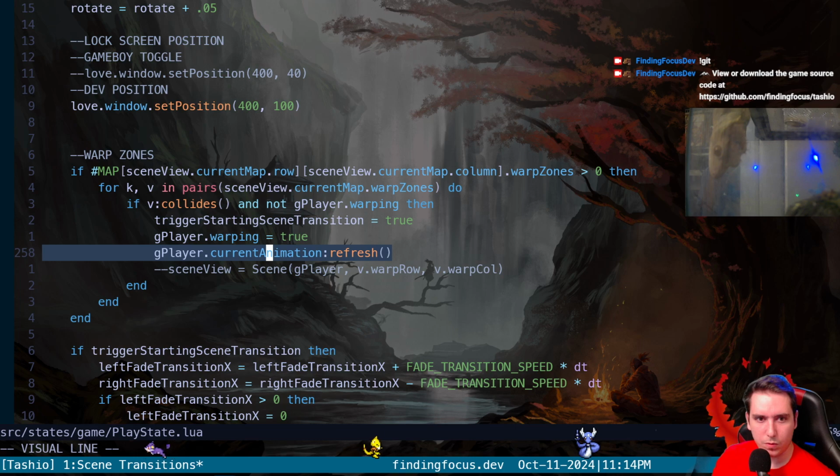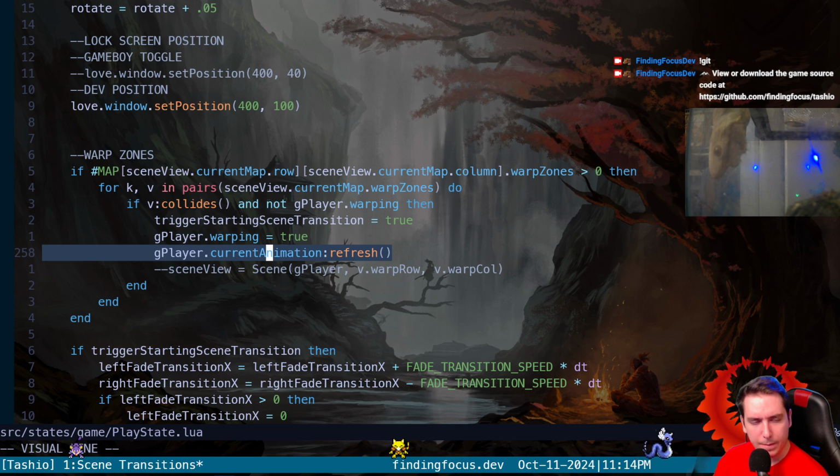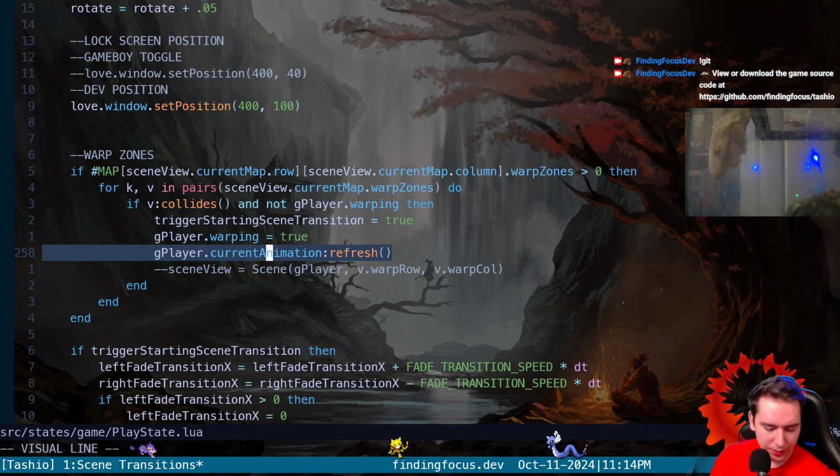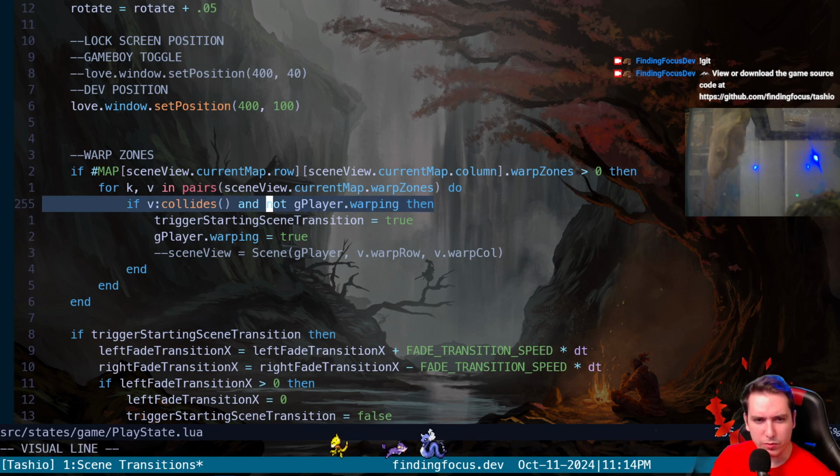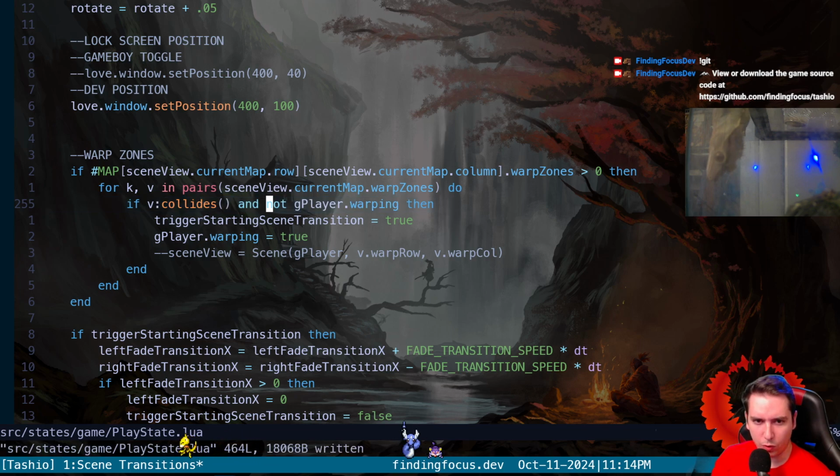Okay, so this isn't the update, though. This isn't the update. I think we're holding off on the player update. I think we need to take this line and put it where we're doing the don't update the player if we're warping, which I don't know where it is.